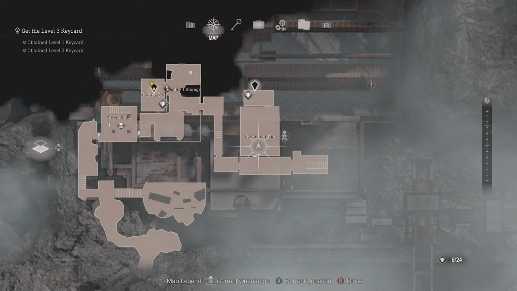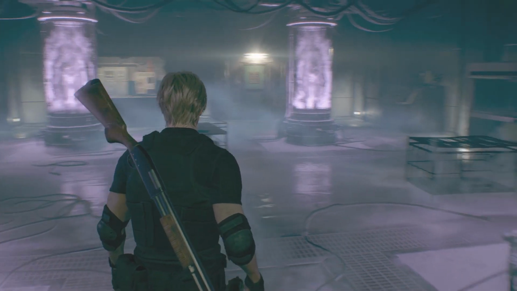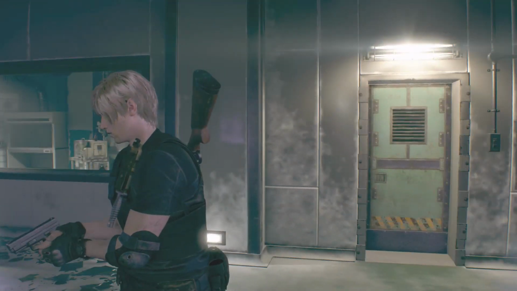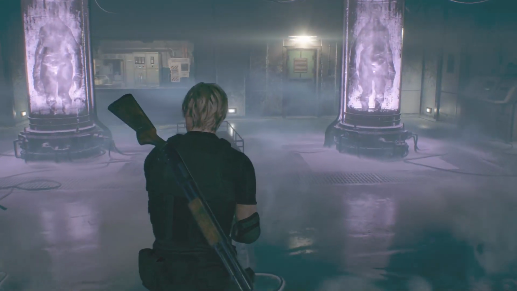This Resident Evil 4 remake video shows you how to get the 2 Bugs, 1 Stone achievement or trophy. This is for shooting 2 parasites with only 1 bullet that are in the enemies called the Regenerators, enemies that are introduced in Chapter 13.